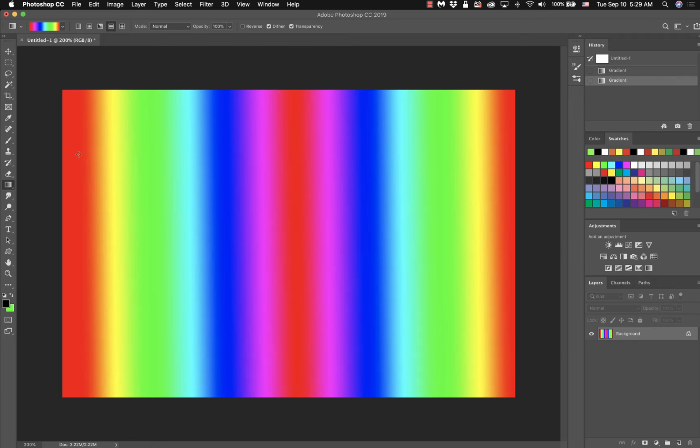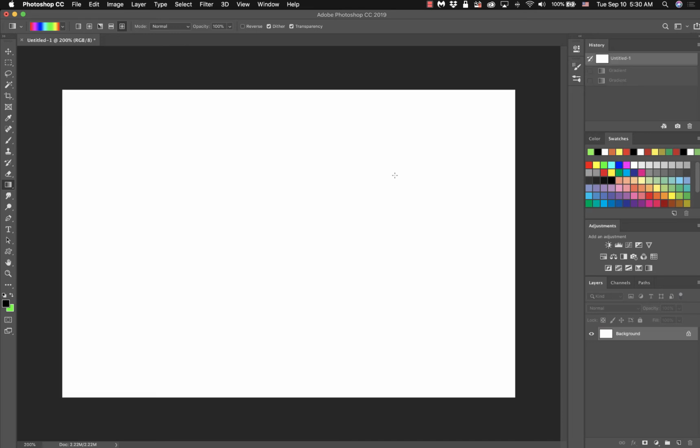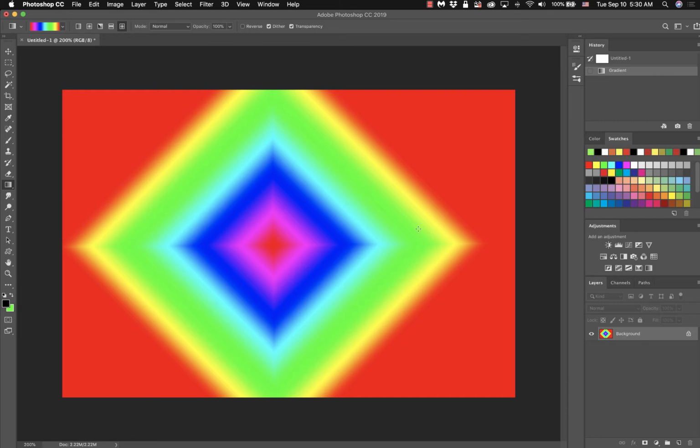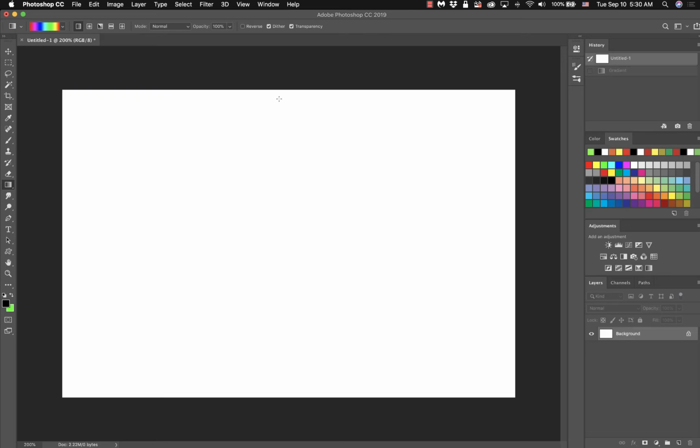But basically, it's a reflection of one side. So red being the end on this side and this side, you see a reflection of that going from the middle to the right. Okay, and then finally you get the diamond gradient, like so.